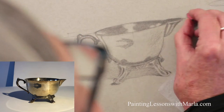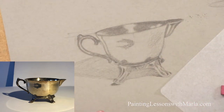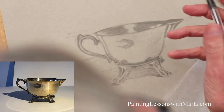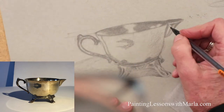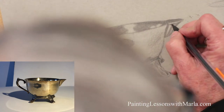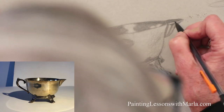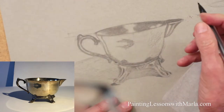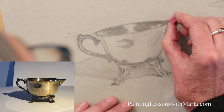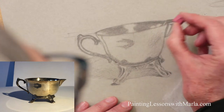So now, see this construct? This is one of my construction lines. I'm getting rid of it, so the final drawing doesn't show it. That's why I think when people see a good, highly rendered drawing, they don't know that was happening necessarily. There's all kinds of little nuances in this little guy, how it goes down.